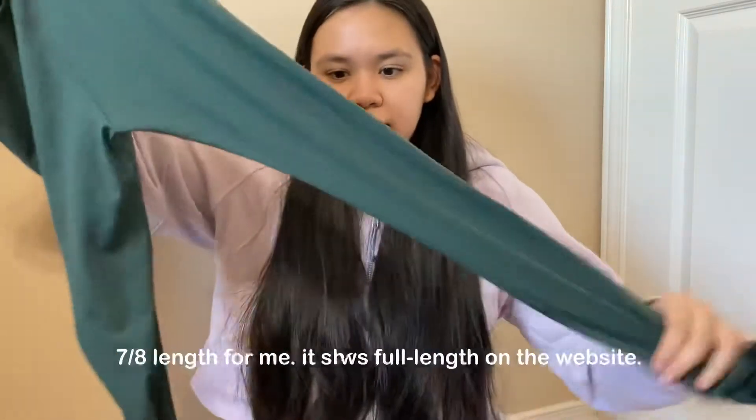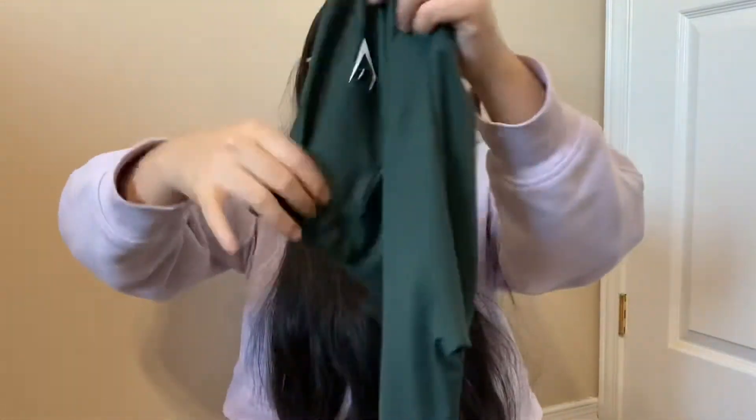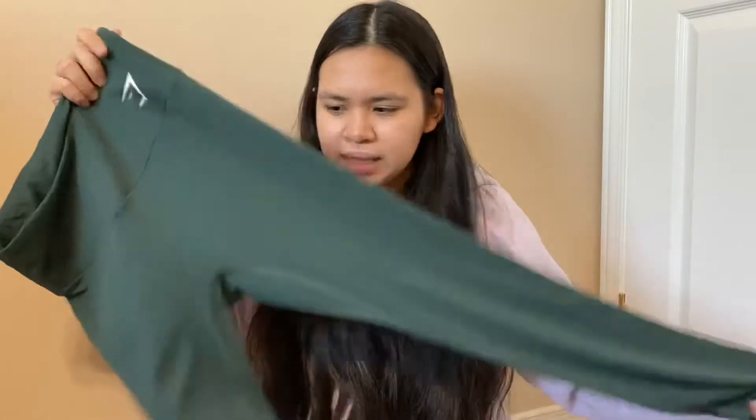I wouldn't say it's as brushed as the Whitney leggings. There's a tendency for these leggings to be scratchy, and they kind of slide down. The waistband digs in but then also falls — it doesn't roll down. If it rolls down, that means I got the wrong size or the style doesn't work for me. These are seven-eighths in length, a very pretty color, no front seam, and at the back there are slightly curved seams which is really nice.